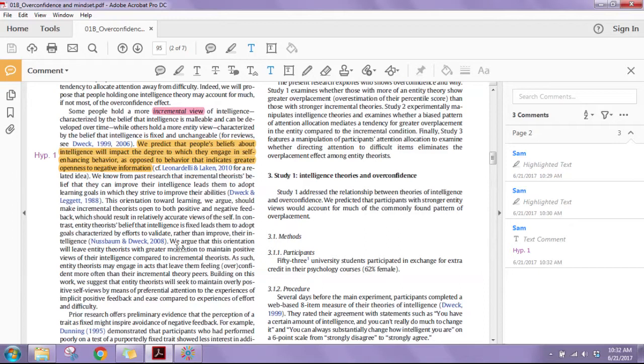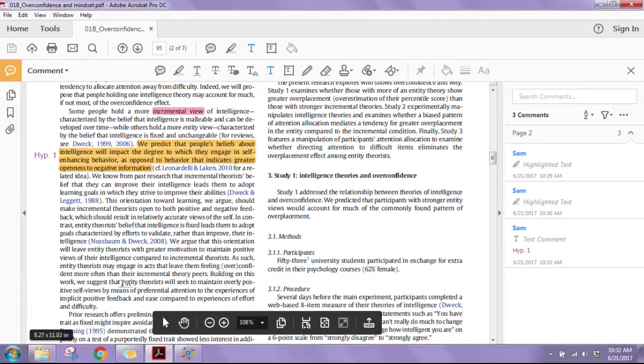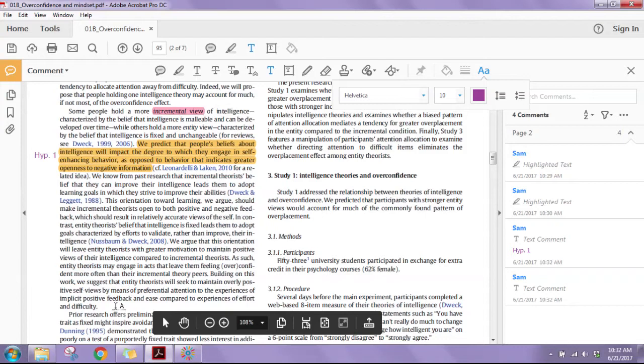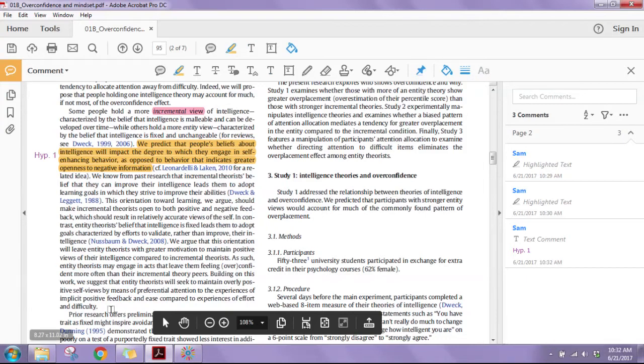Okay. So we have our second hypothesis down towards the bottom here. Nope, I need to switch back to that highlighter tool. Okay. Here's my second hypothesis. I'm going to add in some text.